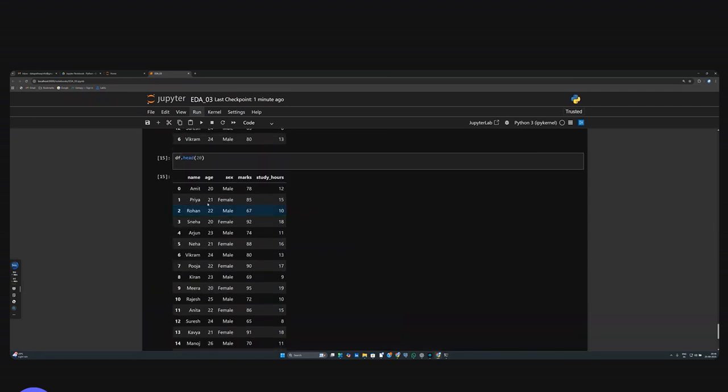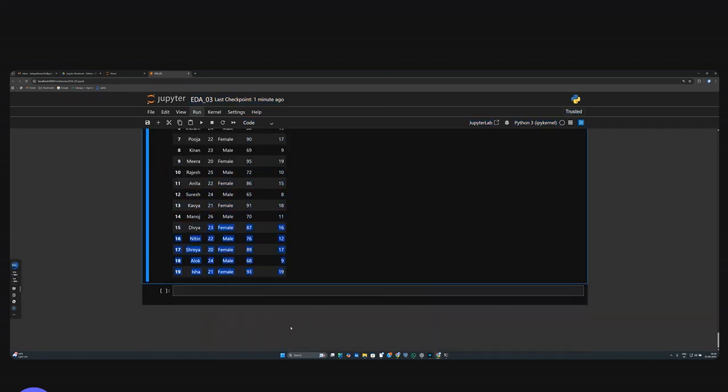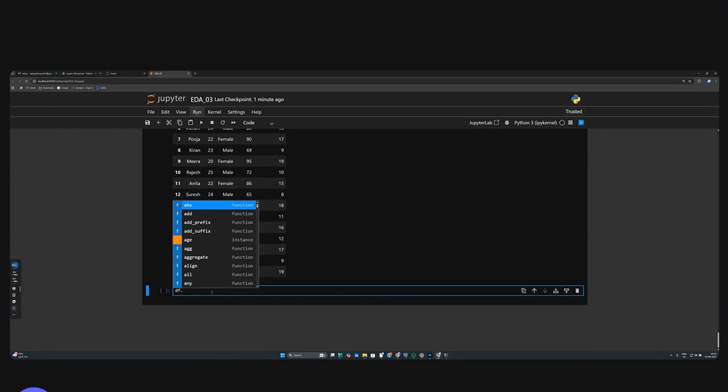Now I want to find out the top 5 here. How will I do it? I'll use the sort function. df dot sort values, same function, and then which one do I want to do?